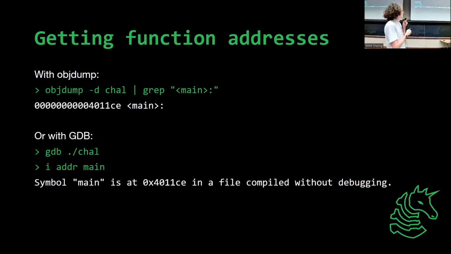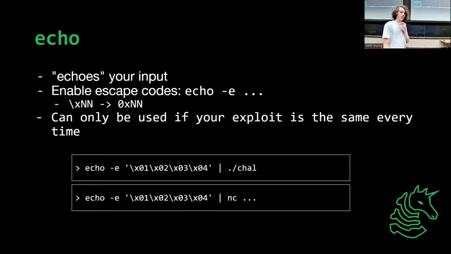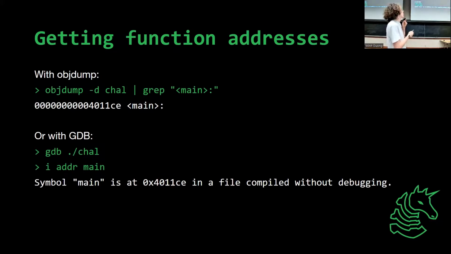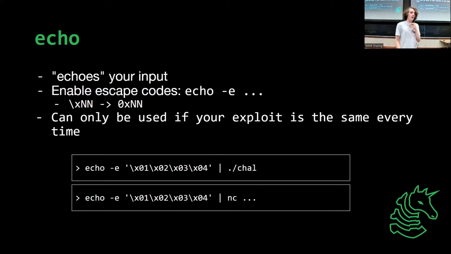Also, an important distinction: these are the binaries, not the source code. In the challenge files, you'll see a .c file and a file with no extension. You want to do this on the no extension ones. Then you can grep for the function name, in this case main, and you'll see the address in hex right there. That way you'll know what to overwrite the return address with. Generally, you'll want to search for win or print flag or whatever function you see in the code that does the thing you want to do.